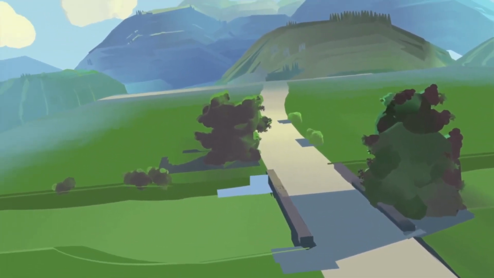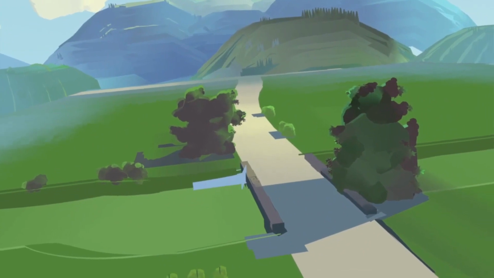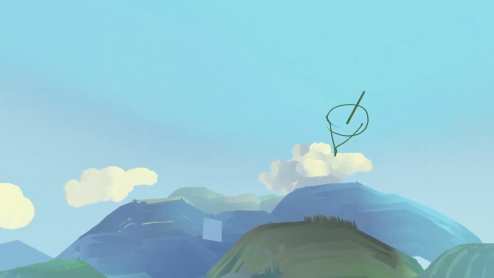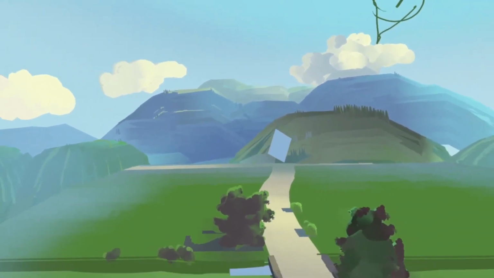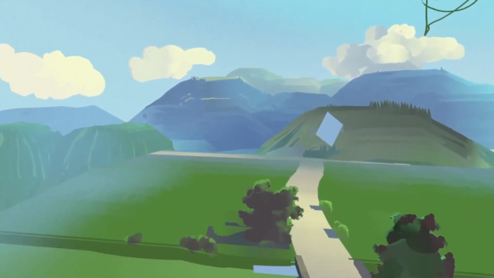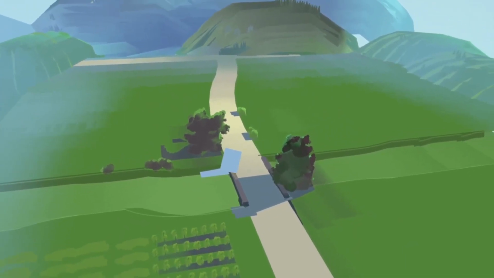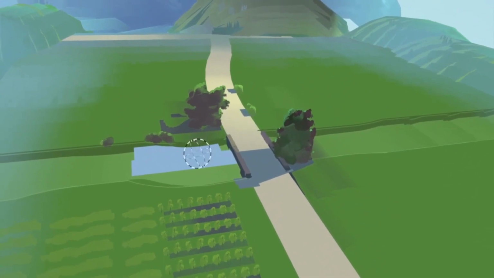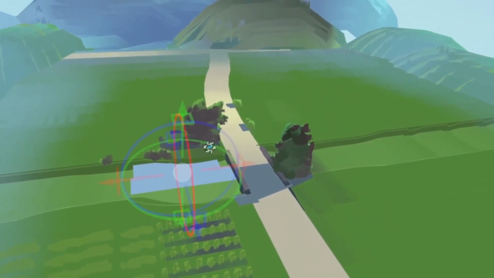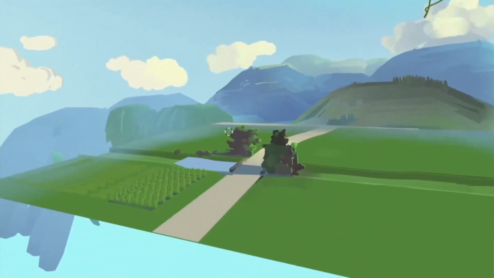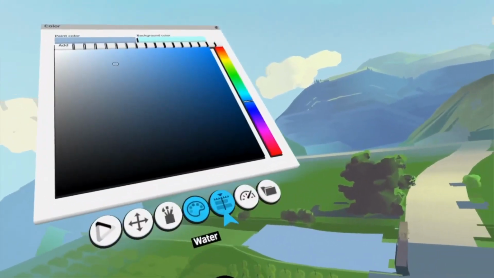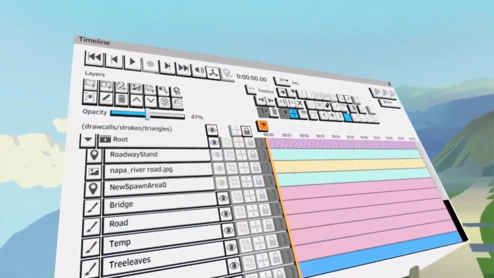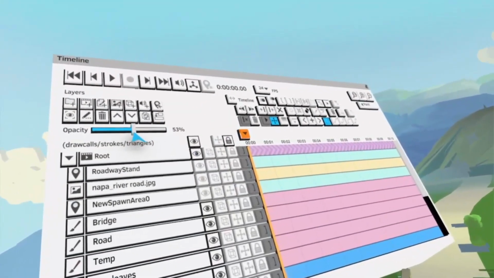I'll show you with this water. So this is one way, obviously I know, when you paint or you do art, the water will reflect the sky. So it should be a similar color, and it might be darker, it might be lighter, depending on your angle. So one way is to just do this, right? You're just drawing a plane of water and great. And then you could go into this and set it to transparent. And this is also an important point. You want to be on the numbers.